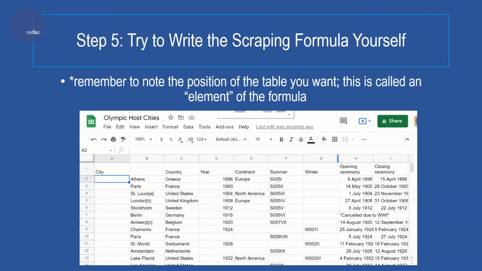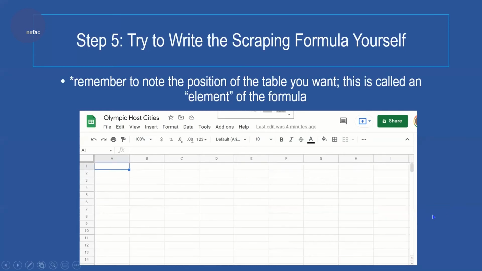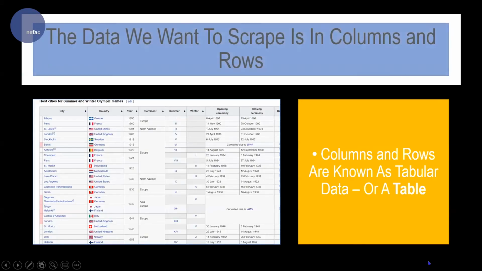Okay. You can see the data didn't line up correctly, and so we want to fix that. If you right-click on column A, you can see that the Wikipedia page address comes up in your address bar.